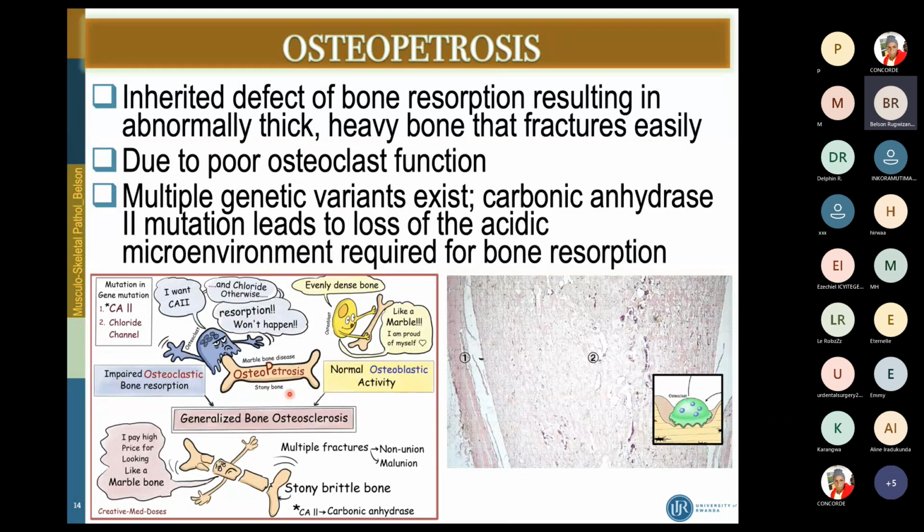You see that it is as if there are no blood vessels, no fibers, and so on. So there will be generalized bone osteosclerosis. Multiple fractures will happen, and there will be no union, because when there is a fracture, our bones are made in a way that they will unite very easily, especially in younger people. In old people, it will be slow. Healing process is slow, as you know. But in young ones, this will happen. But for those affected with osteopetrosis, it will not happen.